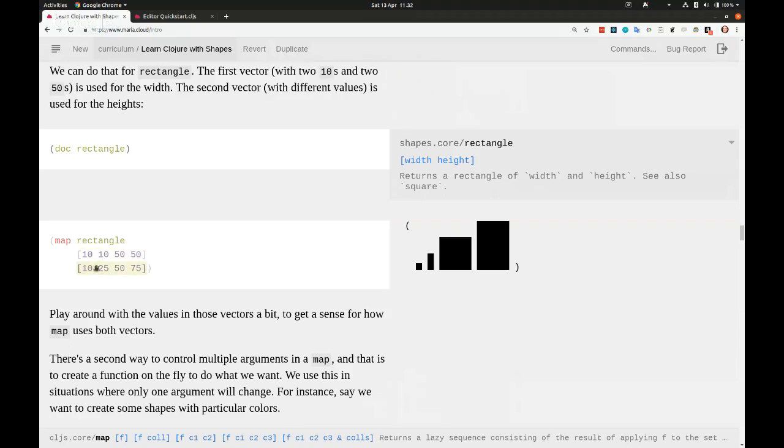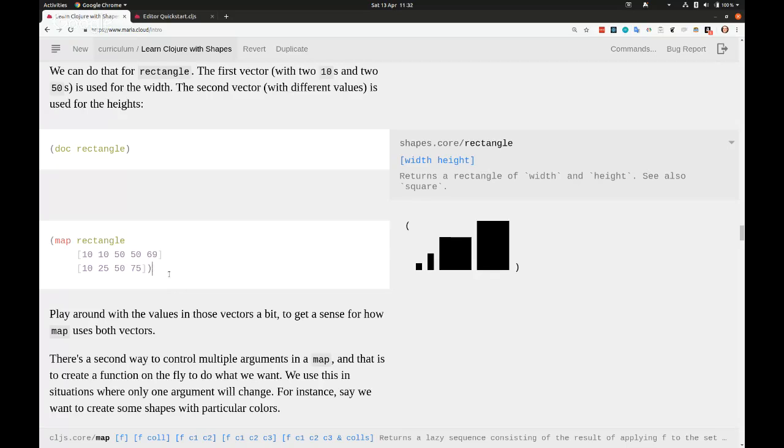It's taking an element from each, the first element the first time, the second element of each the second time, and so on, until there are no more things left in those collections.